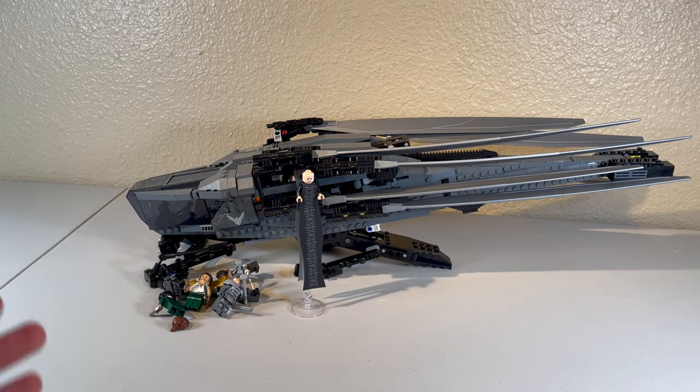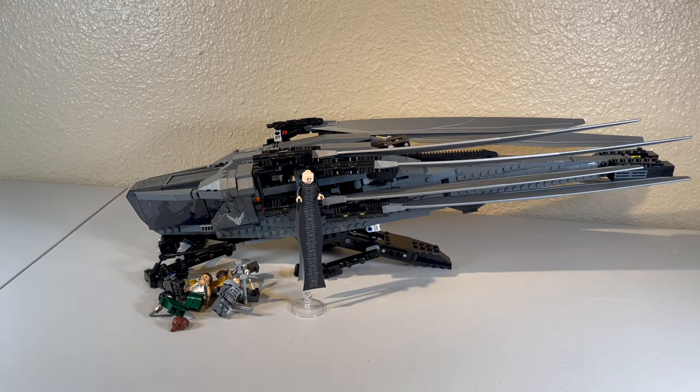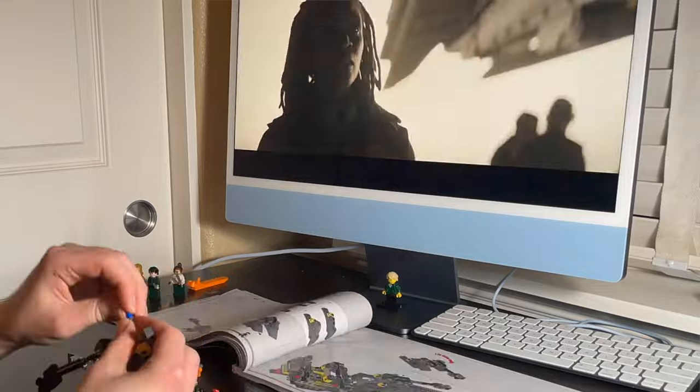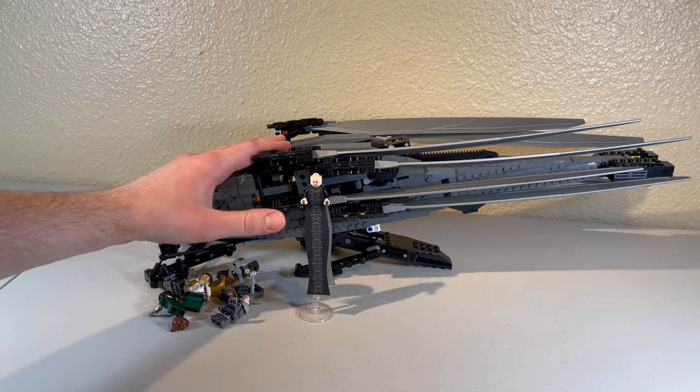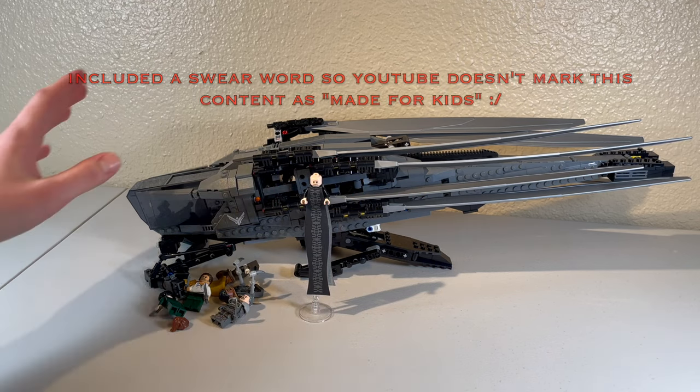If you like Dune as much as I do, go out and get this set. You're gonna love it. I watched the first Dune movie while I was building it here at home, and I had a blast, as difficult as that Technic interior was. So I'm gonna give this set 9.5 out of 10. I mean, it's pretty damn near perfect.